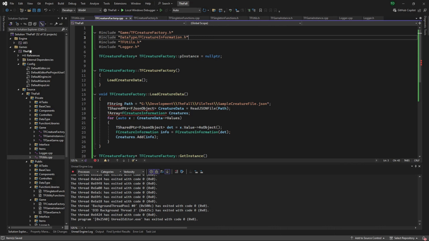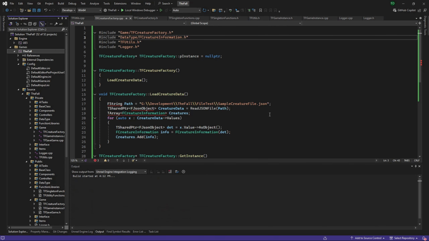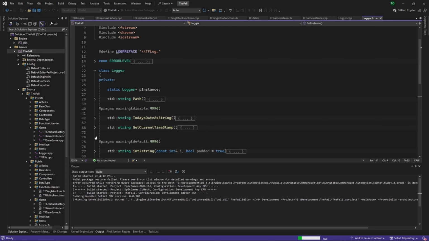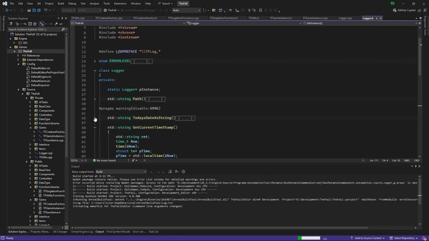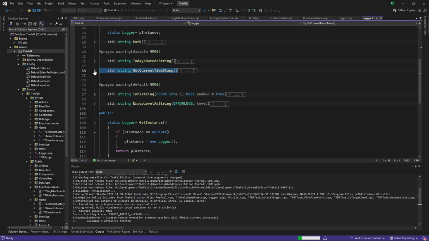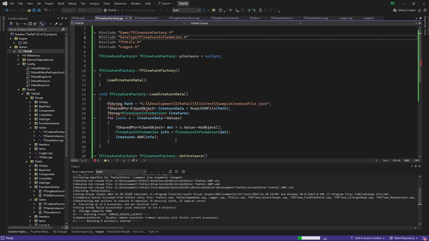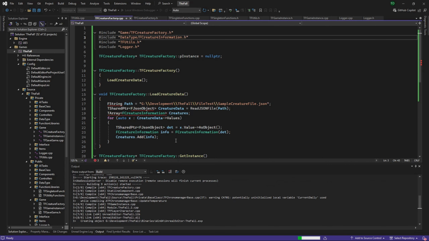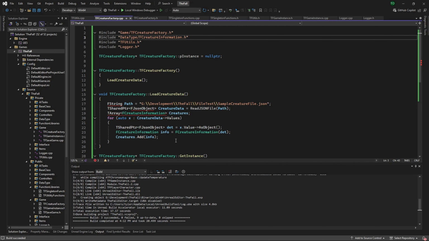Okay, let's try build. I may have actually screwed this up, because when we look at our logger here, we don't use things like fstring. So this may not work with how I'm planning on doing this. Because yeah, my thoughts here is I was going to leverage the... No, it built. Okay, so these are just errors that IntelliSense doesn't like.